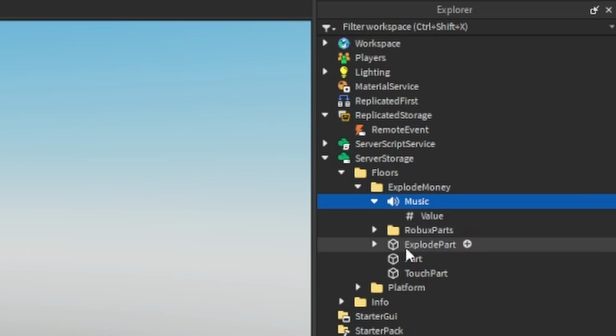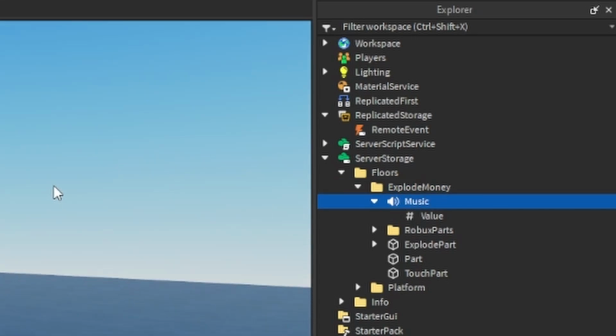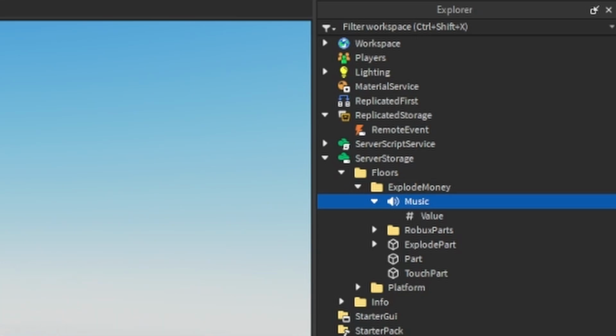If it's in a part, it doesn't matter. But if its parent isn't a part, like this one's a folder, then that means it's just gonna be playing globally. It's not gonna be a sound that emits from a part, it just plays for everyone.